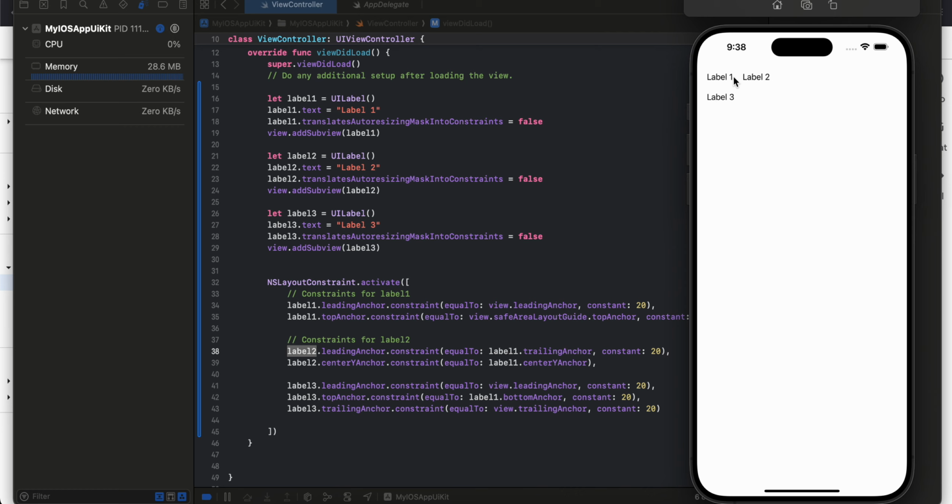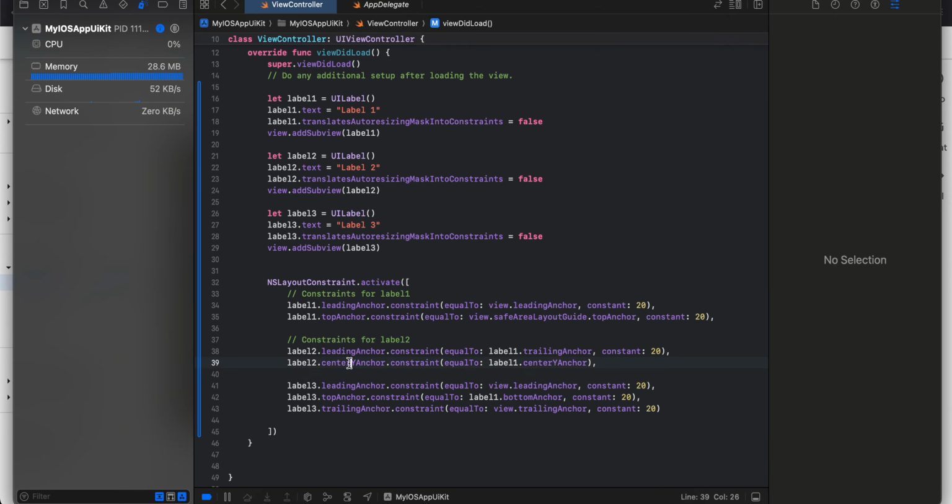leading, trailing, top, bottom, and there is also something called center X and center Y, which is mostly used for constraining at the center. Here you can see I am using center Y because I want to constrain the center of label 2 to the center of label 1.